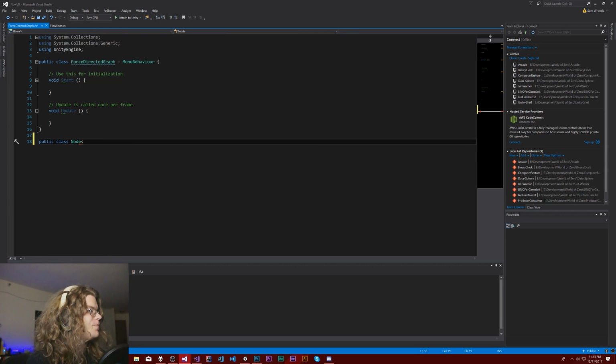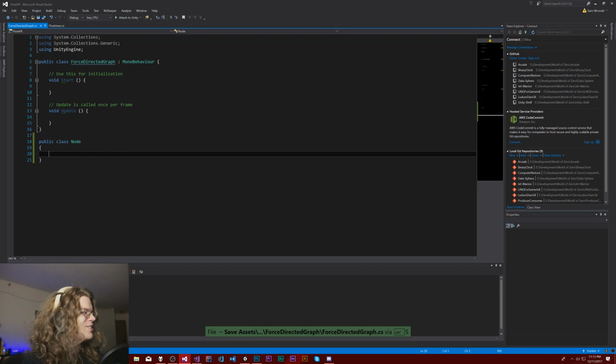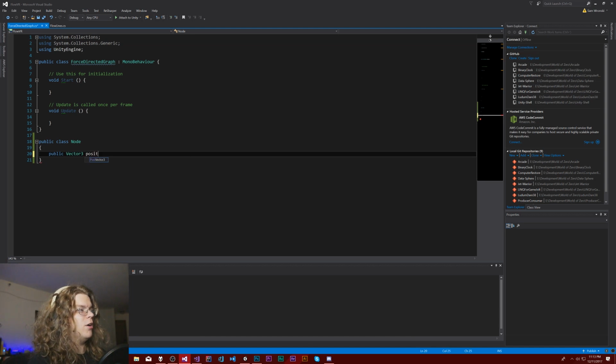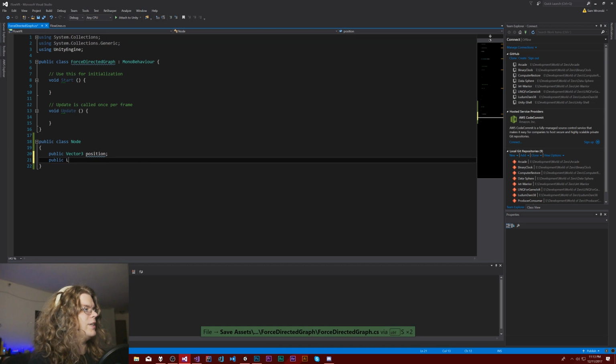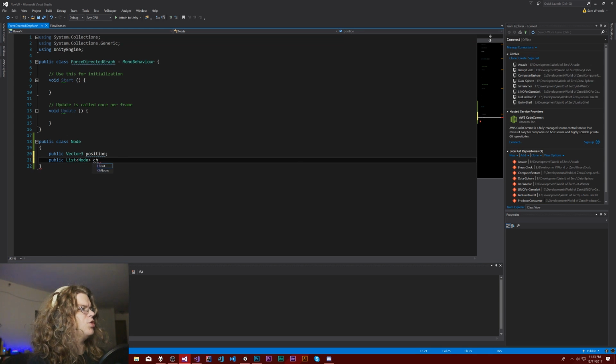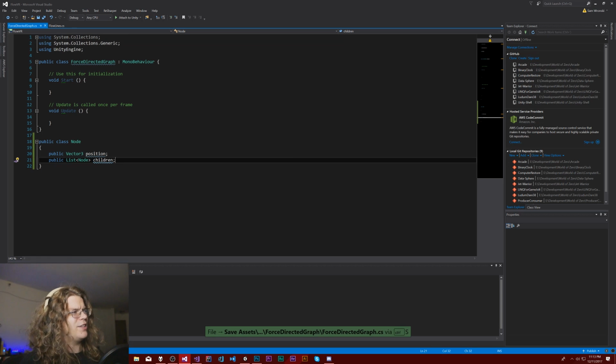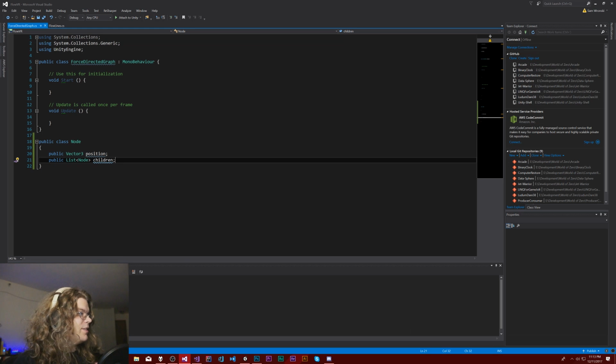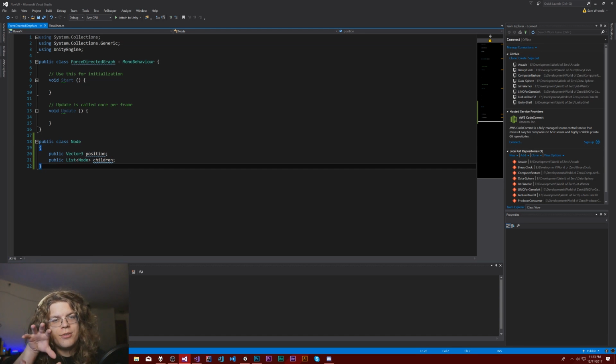So I can just create a node. Yeah, a node works. A node of type T content. Let's stay away from generics, actually. This is Unity. They don't like it when we use generics. So we have a node. This node is going to have a position, so vector 3 of our position. And then it's also going to have a list of children. I don't know if I like children for a graph, but that'll work for this. And so this node knows itself and it knows everybody else.